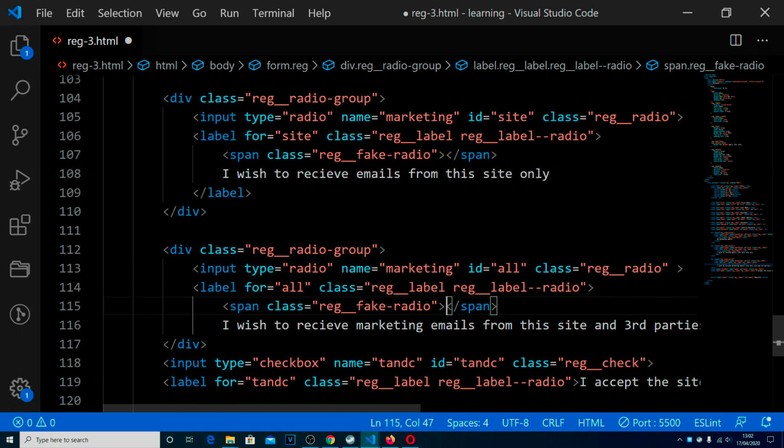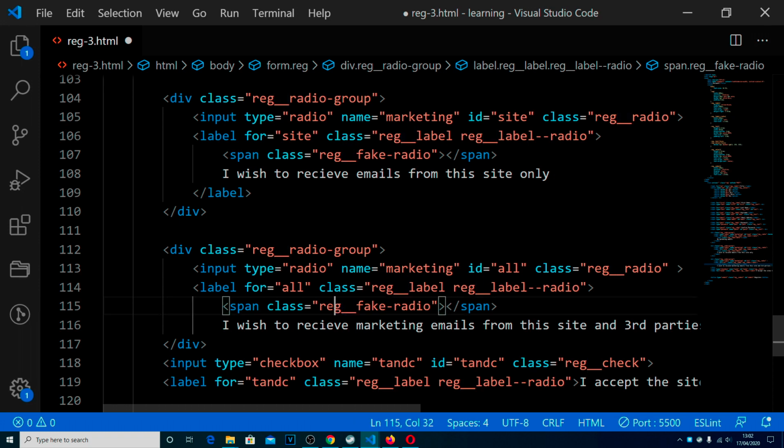In case you're wondering, I'm only using a single hyphen here, not a double hyphen like we used here. The reason for that is that this is part of the name, fake radio. So the single hyphen is just saying that this is a multi-word name. The double underscore is saying that these are part of this block element.